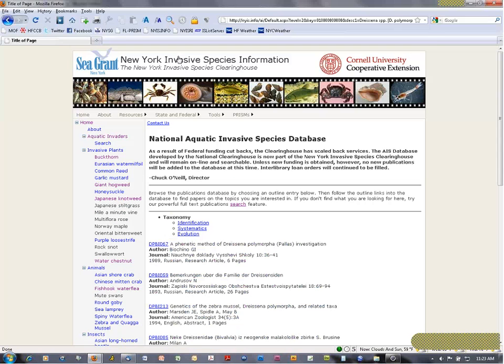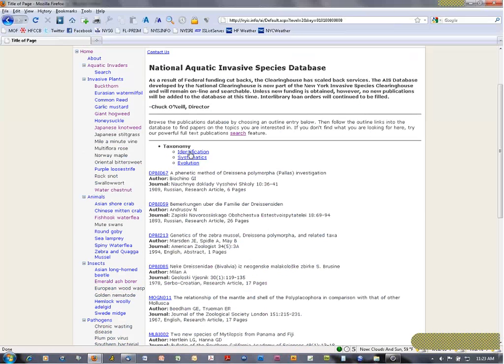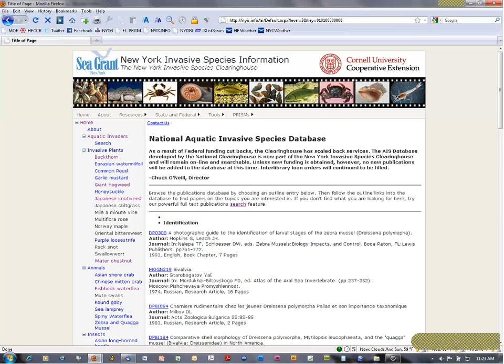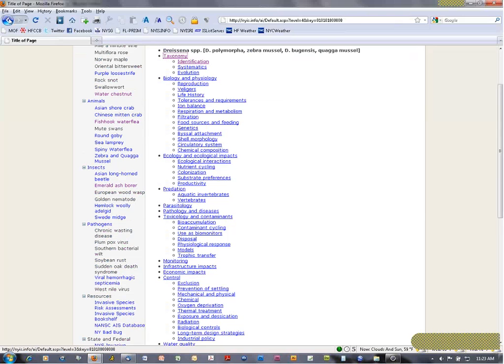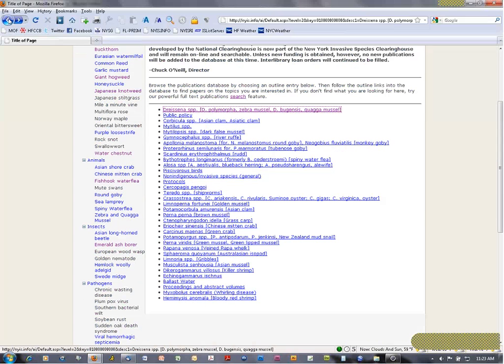For example, for Dreissena, taxonomy will give you whatever hits come up under that specific one, but if there is another deeper thread to follow, you can go on into that and it will give you what the hits are. Some of the twigs go as deep as 27 clicks deep, so there's a lot of information there, and it tells you where the original paper is, or if you can get it from us here at the Clearinghouse.